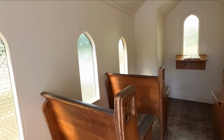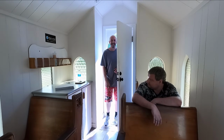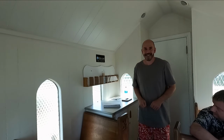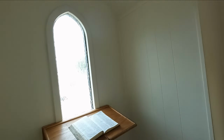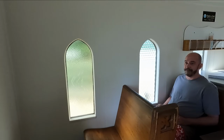Oh my! Look at these little church pews. Good day. Just on time. We're gonna be starting in a little bit. We have free literature over here. Back to God Ministries International. All right, let's pray. There's not too much in here. You have one light. There's totally enough room to marry someone in here, though. I think they do marry people here sometimes.